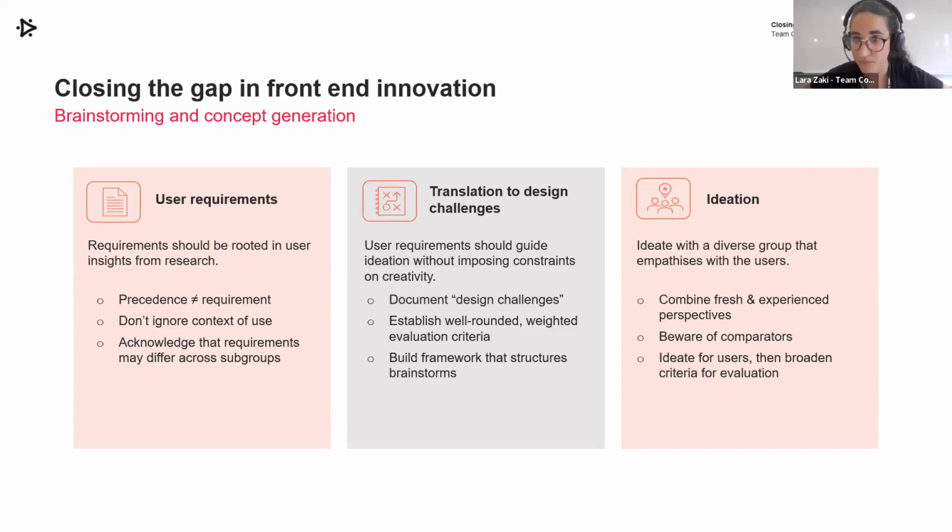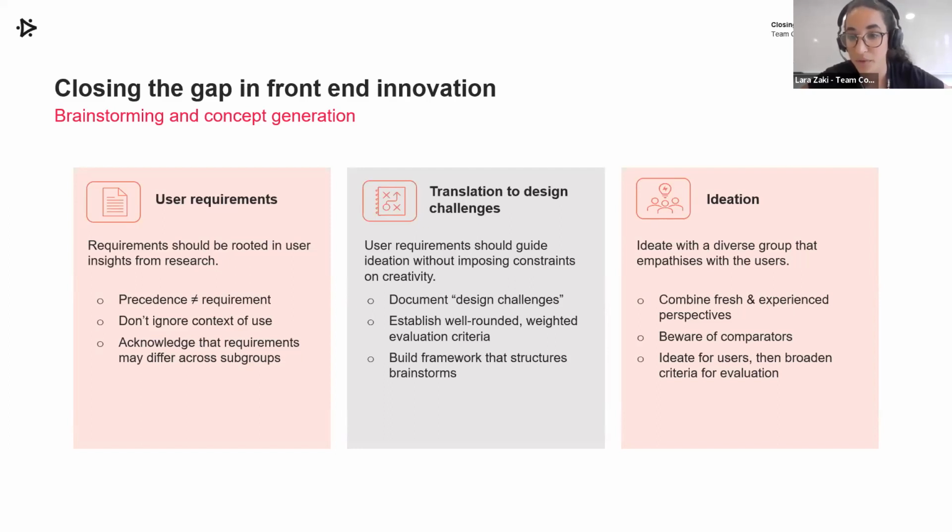In an ideation session, it's also essential to try to have as much diversity as possible, because everyone's ideas will be different, and this is all valuable in trying to accommodate a diverse user group. You also want to try to combine fresh and experienced perspectives.